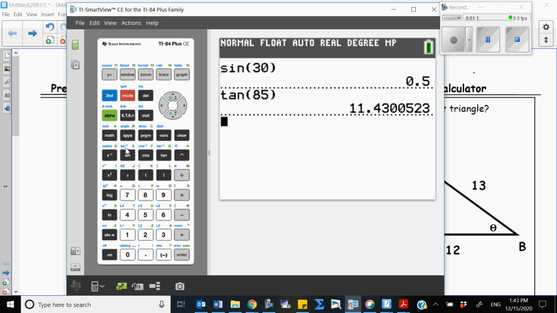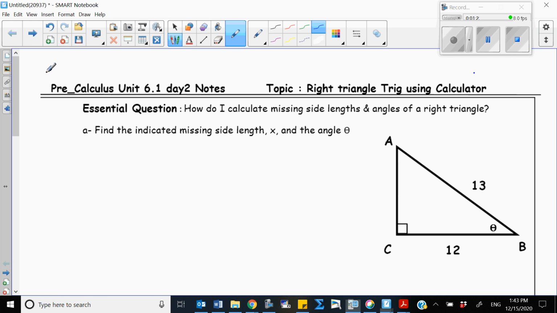What are the other ones that you see here? Sine -1, cosine -1, and tangent -1. These are the inverse functions of these three. We have learned about inverse functions before. We know that f of x relates x to y, and f -1 of x, which is the inverse function, relates y to x. So sine, cosine, and tangent relate an angle to, for example, sine of that angle. But sine -1 relates the sine value to the angle.